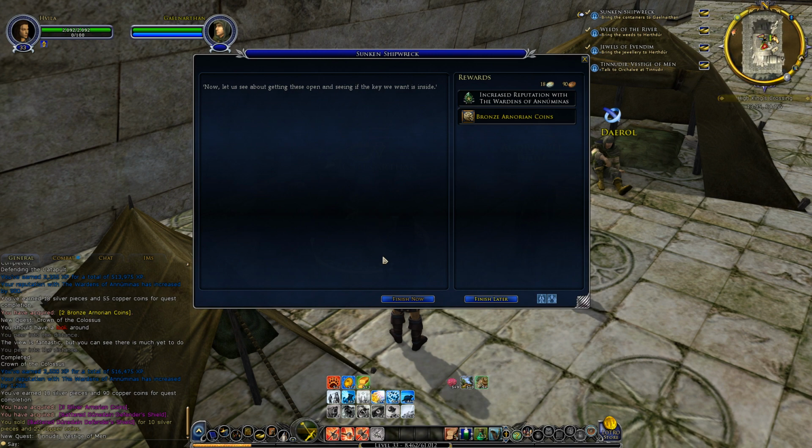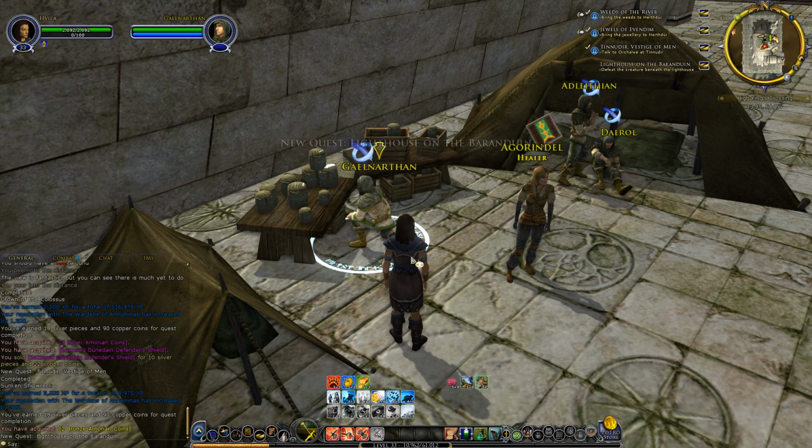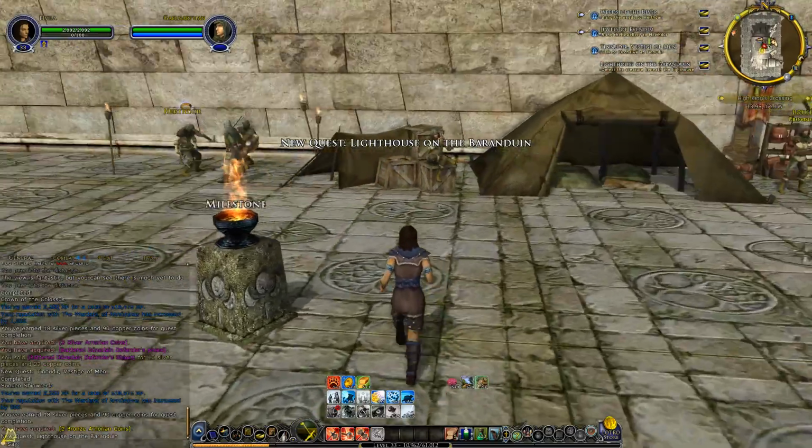How can I be of service? Alright, let's use these keys. Could I speak with you a moment? So he opened all the containers, but there is one key left. There's a creature that lives in the ruins of the lighthouse, and there's a locked door. But we're sure they can't get in, but they're sure that's where it lives. So he wants me to go there and defeat the creature. I can do that.